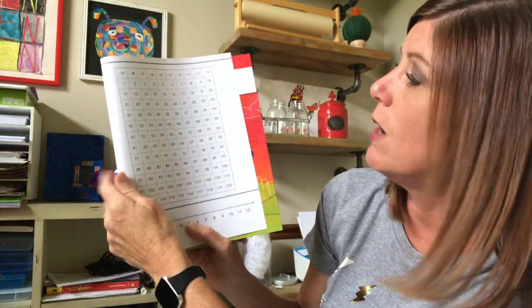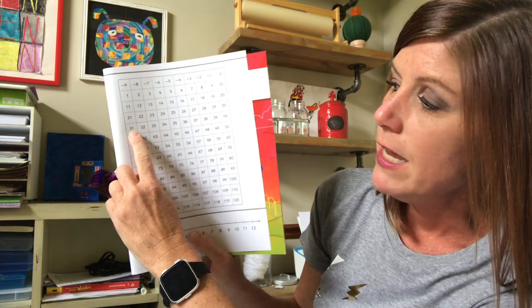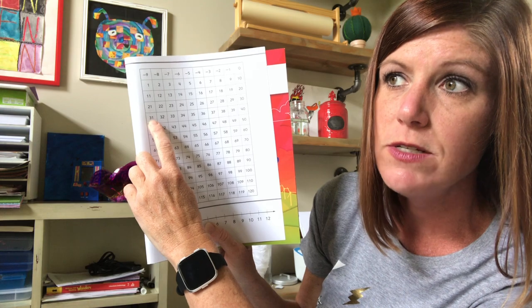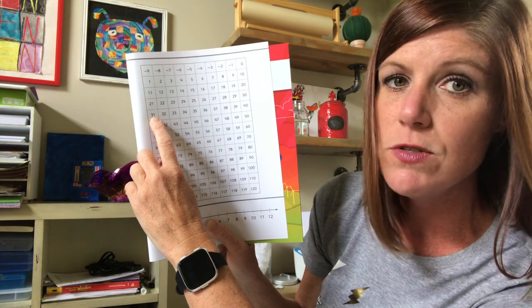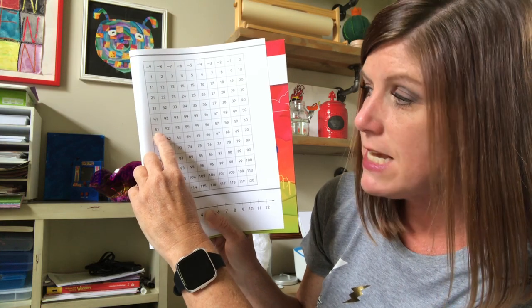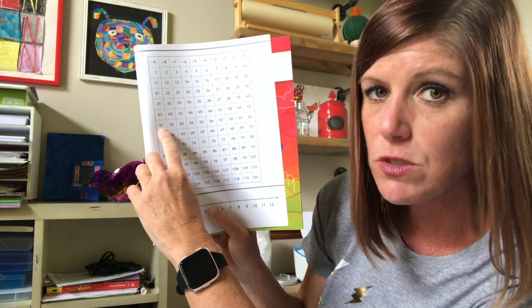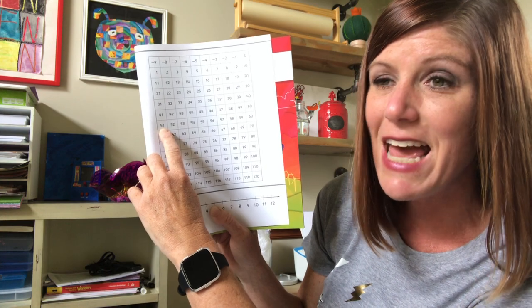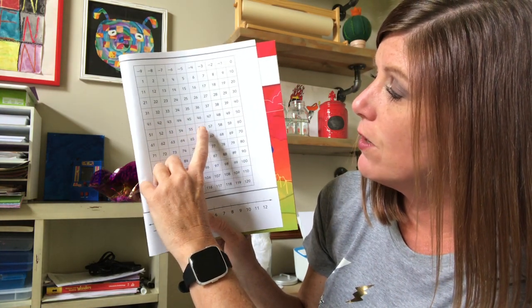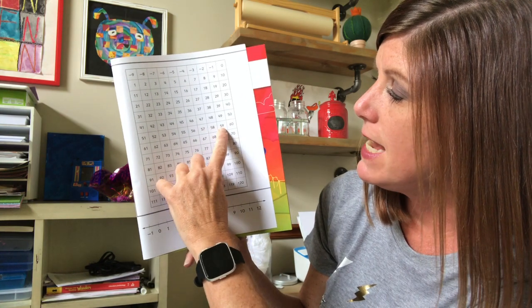31's the bigger number, so I'm gonna start there. And in the number 28, listen to it, 28, there's two tens. So I'm gonna use the number grid shortcut. I'm gonna go 10, 20. So I've taken care of the two tens part. Now listen, 28, there's 8 more to hop. 1, 2, 3, 4, 5, 6, 7, 8. So on that strategy, I got 59, okay? Let's check our next strategy.